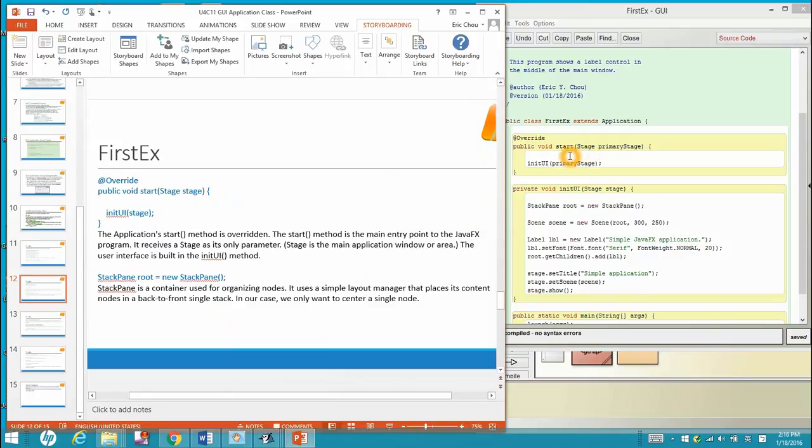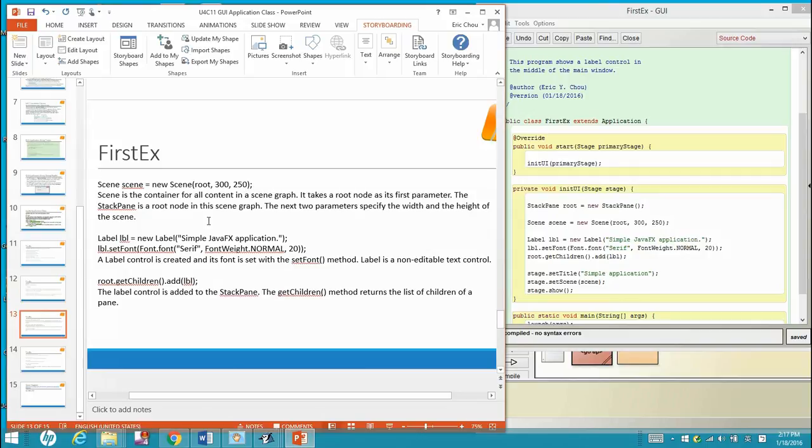Then it overrides the start method by doing this. In BlueJ, you need to use the name primaryStage, which is the name BlueJ will take. If you just put stage, it won't work. It may work for NetBeans, but not for BlueJ. Then you have the start function written right here to build the first application for you.